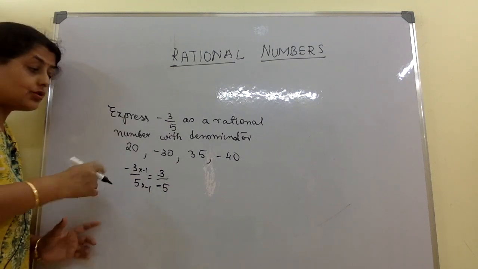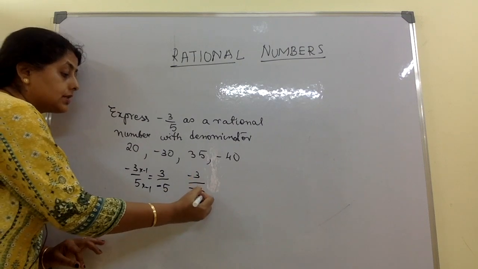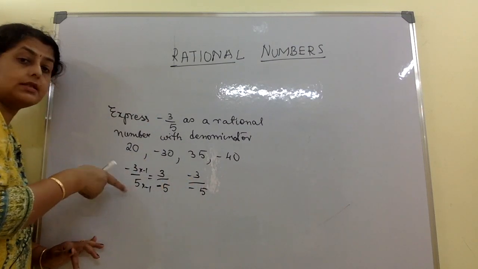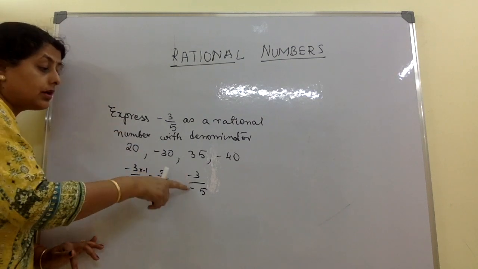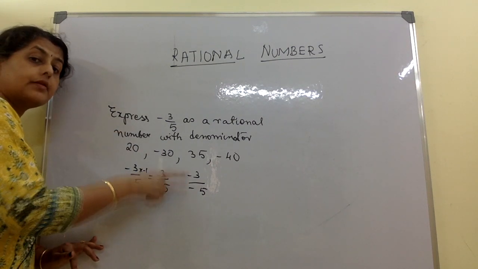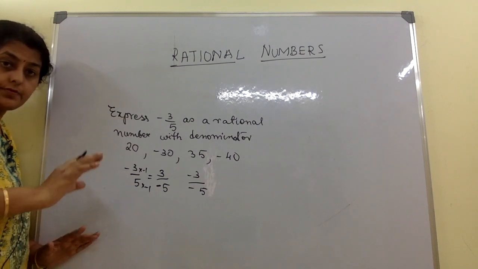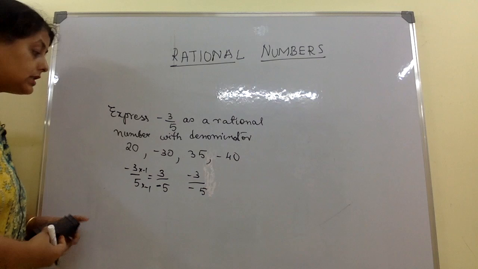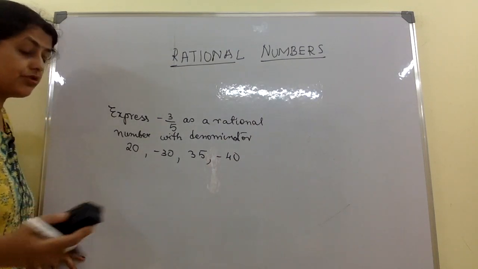What you can't do is add another minus sign. Of course, you can shift this minus sign above or below, but you can't get another minus sign in the fraction. Okay, so this is important. Now with this concept, we will do these sums.